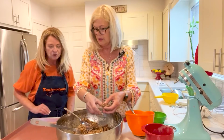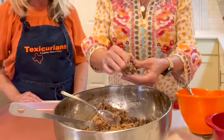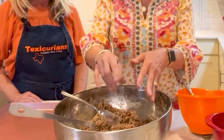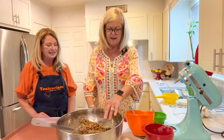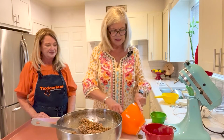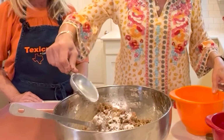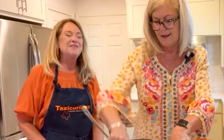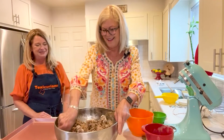Okay, so how big are you making these? They're about 2.5 inches in diameter? Yes, and these are pretty big. They are, and they may need a little more flour. They feel a little sticky, so I'm going to add just a little. So that's how you can tell if it's feeling a little too sticky. I think I'll add a little more flour just to be safe, and then we will do a test cookie to see. Cooking is not a science. There's definitely a lot of art to cooking. And it sounds like that's the case with these cookies.